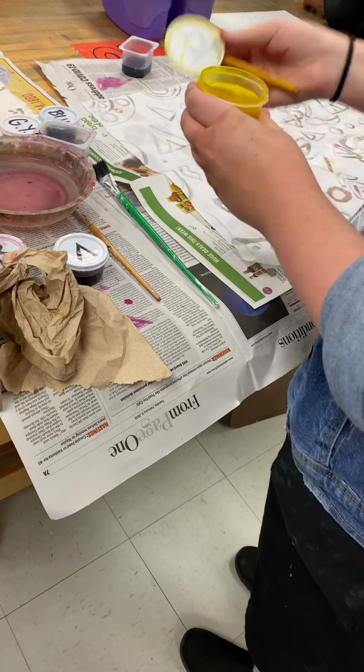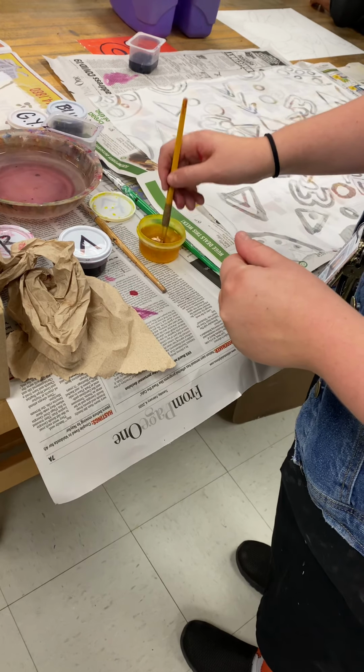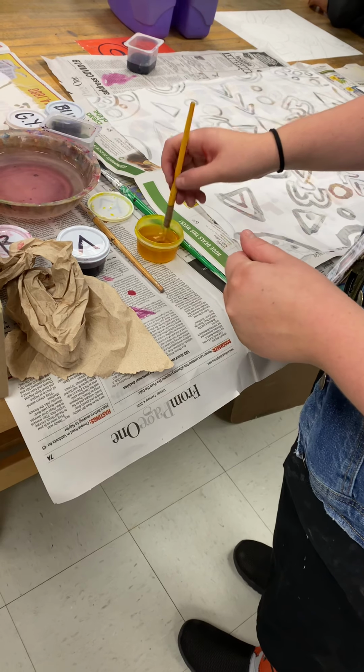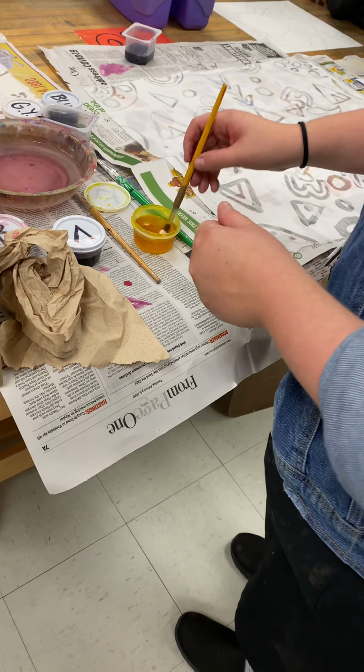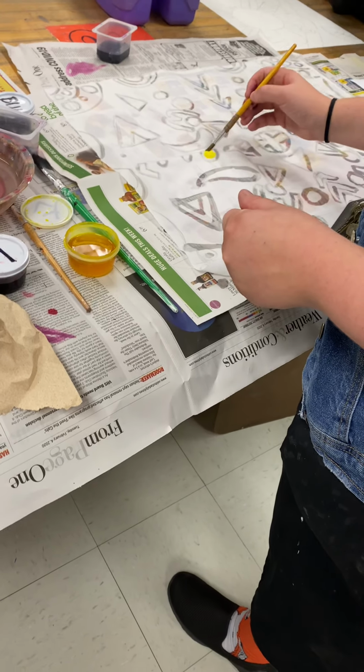I could use some lemon. I think that'll work well. I always keep my jar on the table when I'm painting. I don't keep it in my hand because it's just inevitable. Somebody's going to knock into you. You're going to get it all over your fabric. So I'm paying attention.